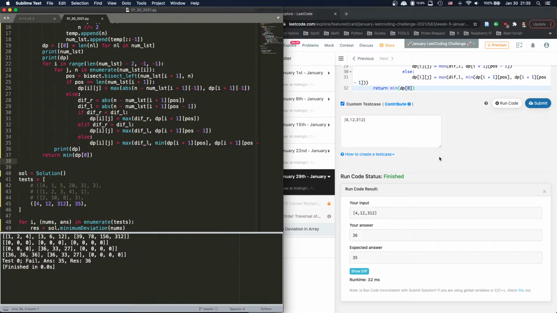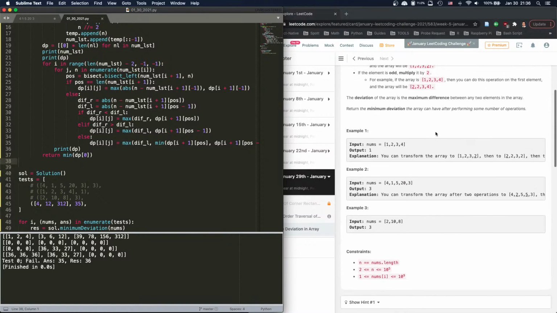Let me work on another example, and also see if sorting is really important. I don't really think sorting is important. So 1, 2, 4. This is going to be 1, 2. This is going to be 5 and 10. It's going to be 5, 10, 20, and 3 and 6. So we are working on this one again. Just change the mindset.